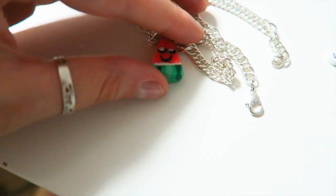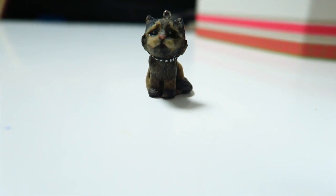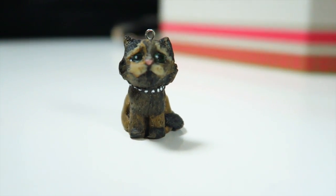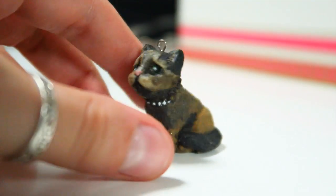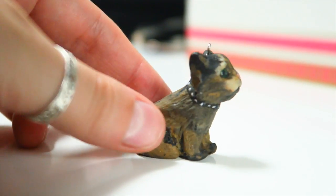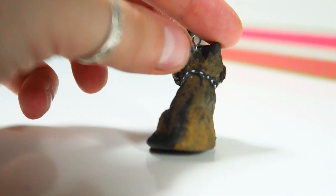And then I decided to try and make Ella. Look how little it is — so little. Let's put some light on her so you can see her better. There's my Ella charm sculpture out of polymer clay. I am so proud of this. It's so tiny, little and sparkly. My clay had glitter in it and I didn't even know that it came with glitter. I'm very proud of my Ella.